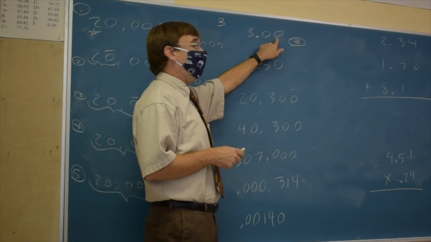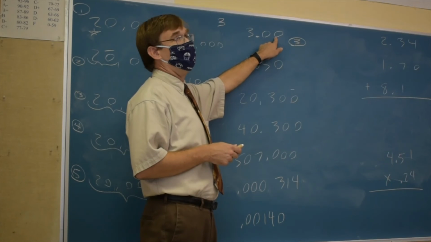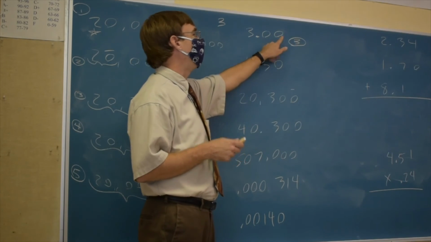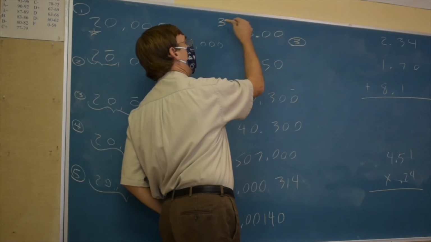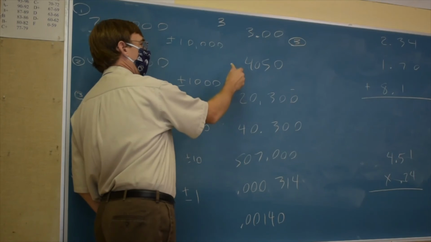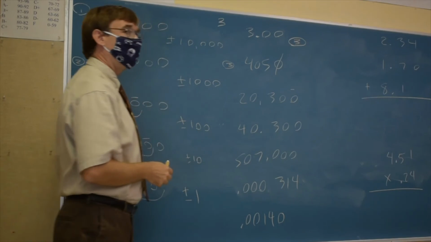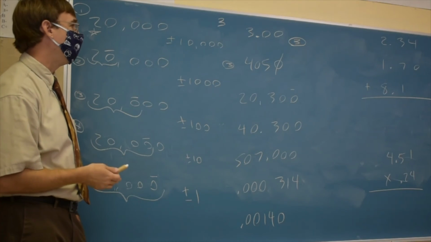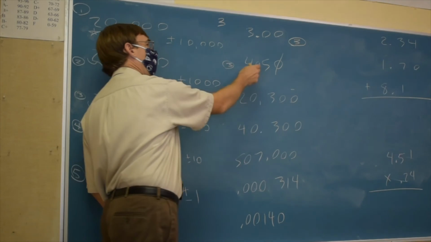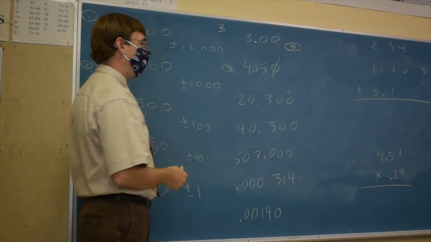If I would say something about 3.00, I'm very sure about that. Maybe it's like 3.01. Maybe it's 2.99. But this is the place that I'm like, I don't know. They're the same math number, but this has much more certainty to it. Count on this. 3. Not that one. That 0 is called a placeholder. I have to write it to just hold the 1's place to make that number be a number. But these are significant because they're not zeros, and then that 0 got trapped in the middle.